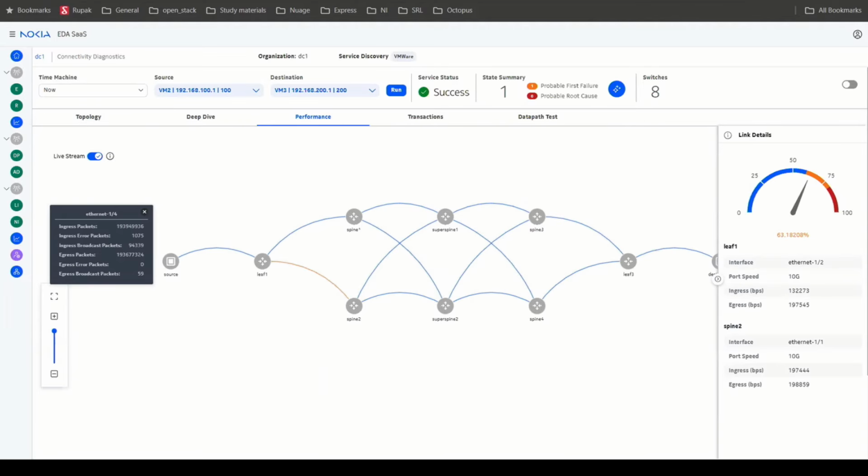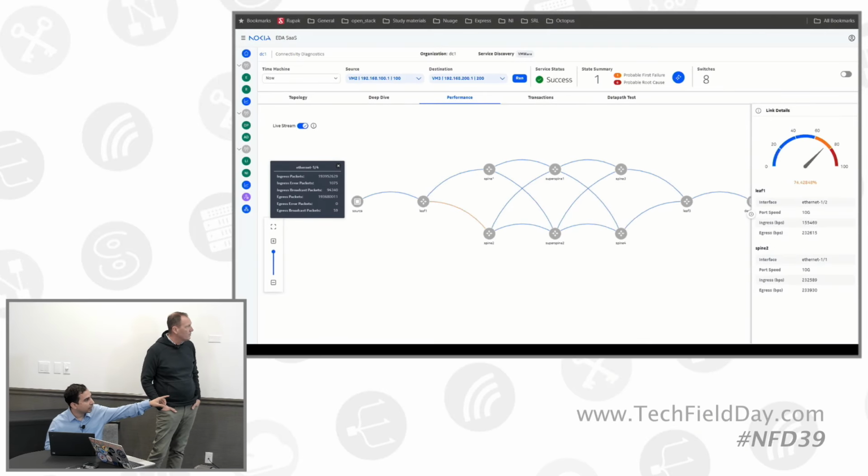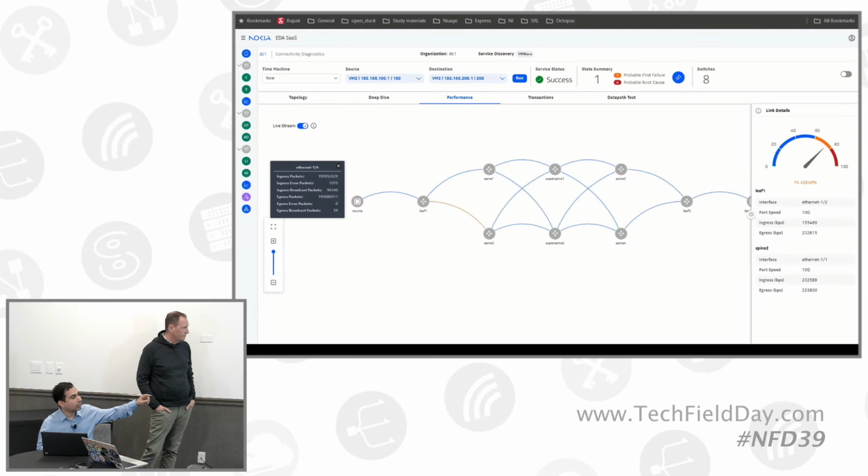So I think your question was related to the error packets and all that. We are just tracking the error packets from that particular VM. Whenever there are any error packets, it will send a notification, or it will start showing here at the interface level that some error packets were received on this particular interface for that VM.